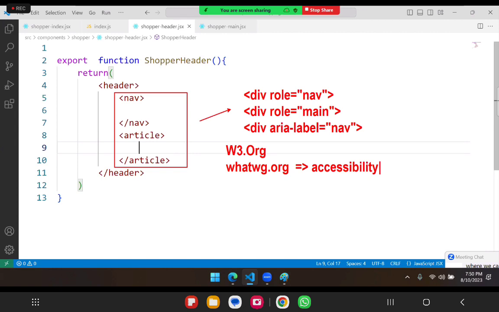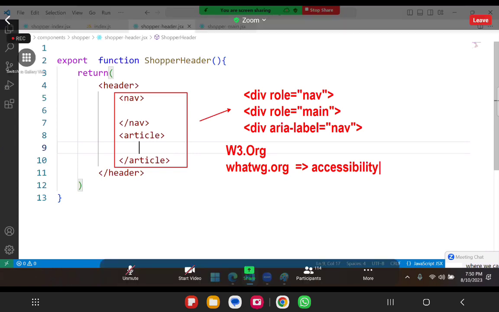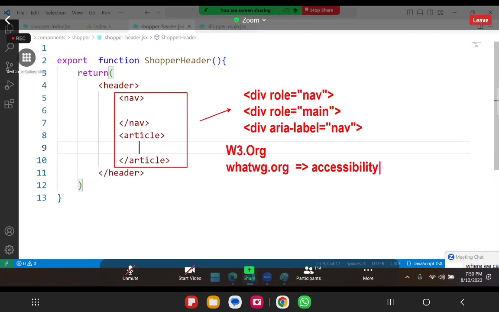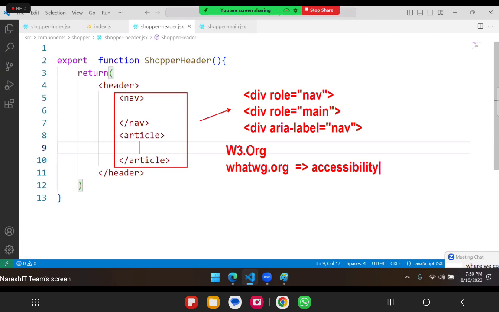That means designing a website is not important, making it accessible is important. If it is not easily accessible to robots or servers, then it is not a great website. And accessibility plays a key role in that. Actually, at a higher level, we have separate accessibility people. Their role and responsibility is, after you design the page and send it to them, they will make it properly accessible.